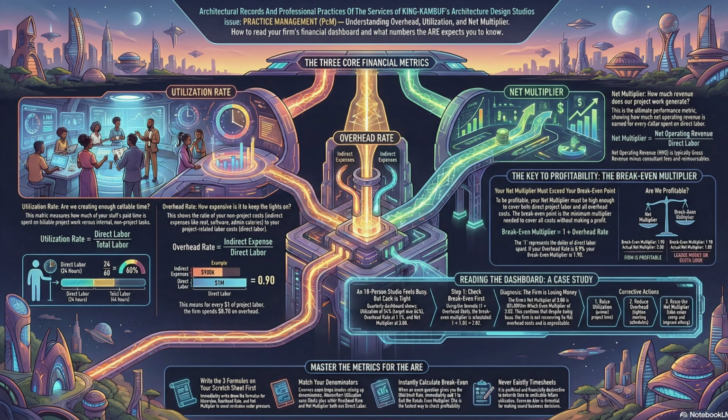So why isn't it 100%? Because 100% is impossible. It's a fantasy. That 35% to 40% of non-billable time is required for survival. It's marketing, it's administration, it's training, it's the holiday party, it's everything that keeps the firm running. So if a firm's utilization rate starts to creep up towards 80% firm-wide, that's actually a red flag. It can be a huge red flag.